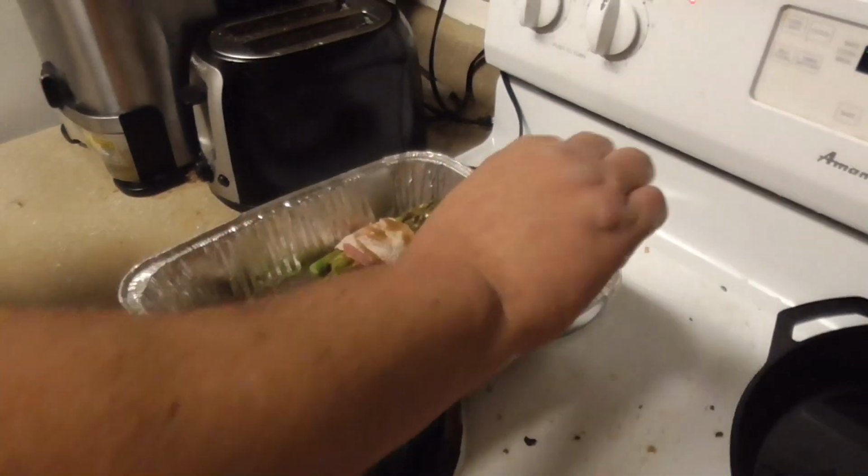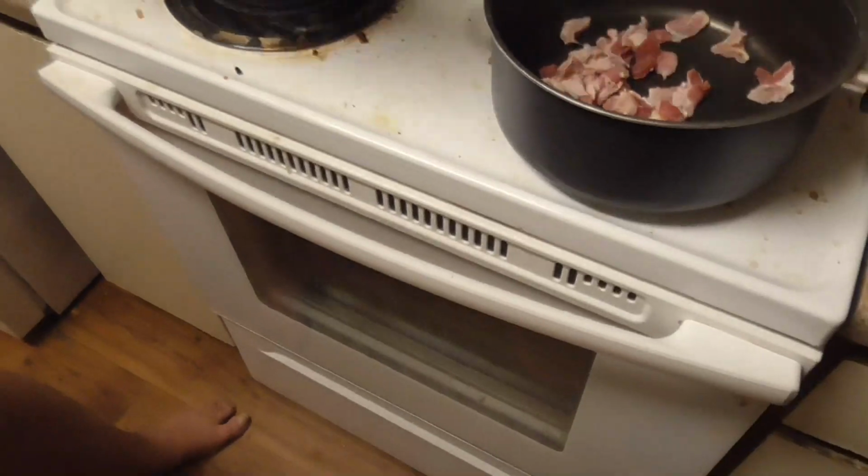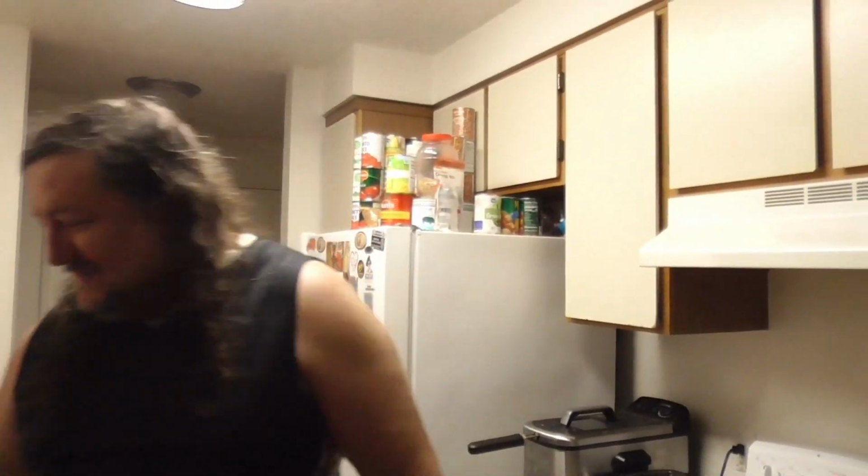Now I'm going to come over here and I'm going to clean up our mess. Just a little extra salt and pepper just in case. Perfect. Pork chops are already smelling really good. Don't you wish you had smell-o-vision here? You could be smelling what we're smelling.